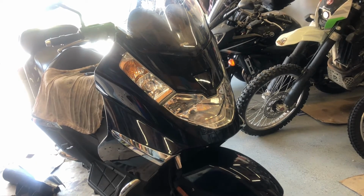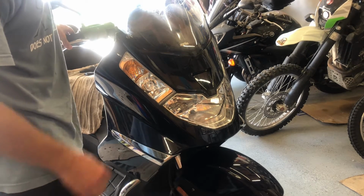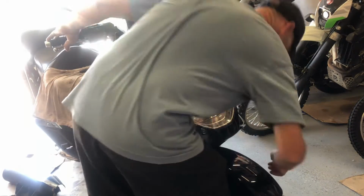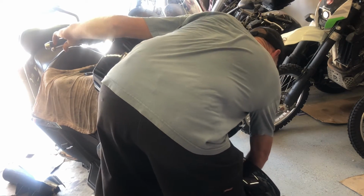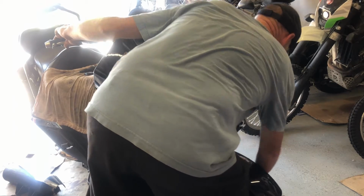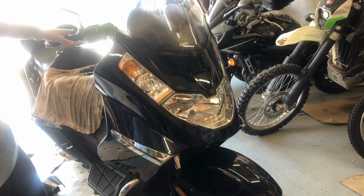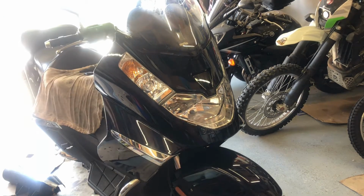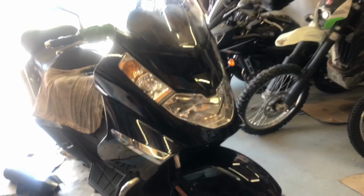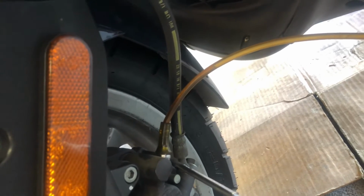I ain't got nobody today, so of course squeeze your brake and then open the bleed valve, close the bleed valve, release the brake. So we're going to do that a few times until we see clean fluid running out over here. You can see the fluid coming out of there is pretty dark still, so I'm going to have to do that same rodeo a few times.